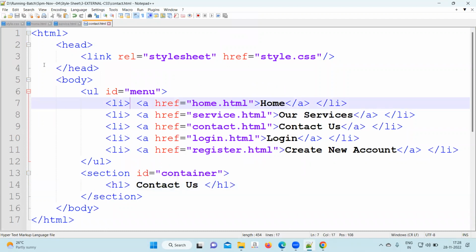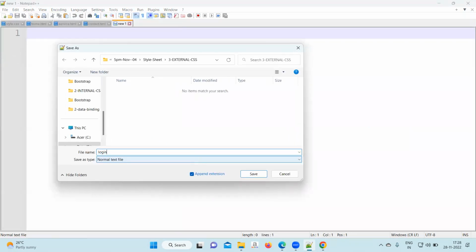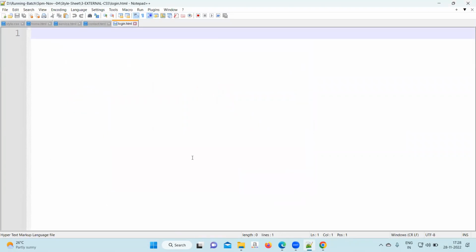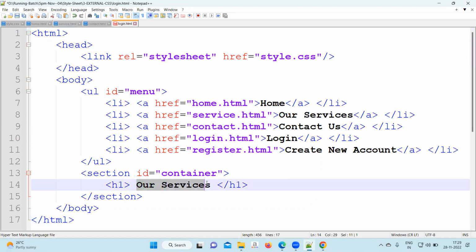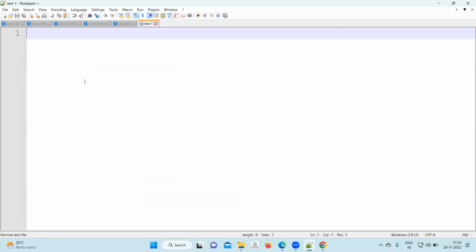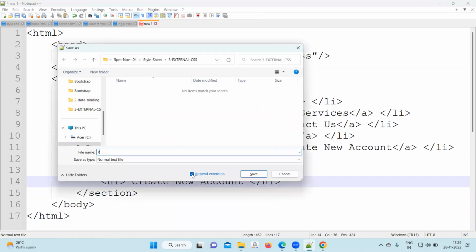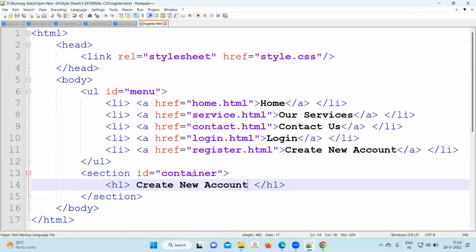Next file is login.html, we can write login here. Next file is register.html.